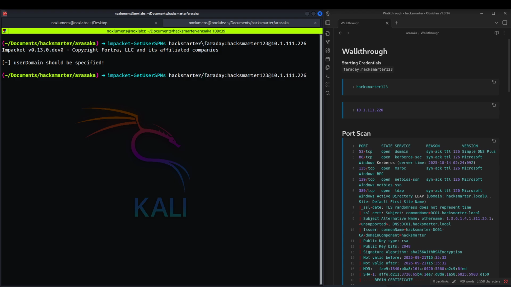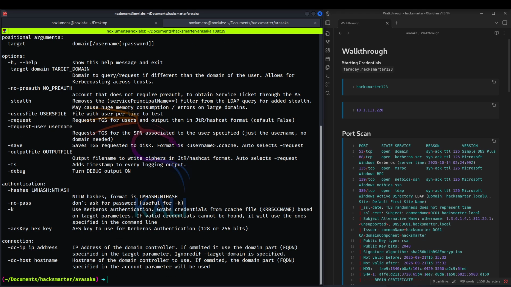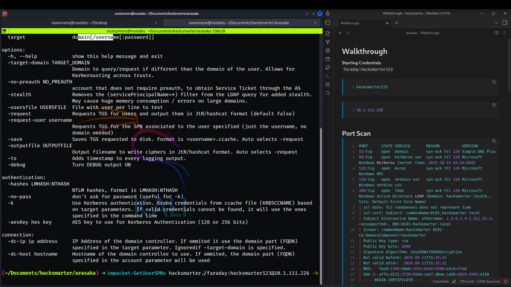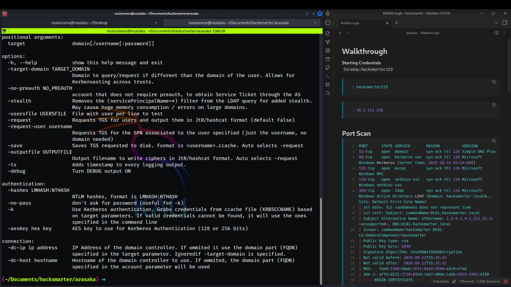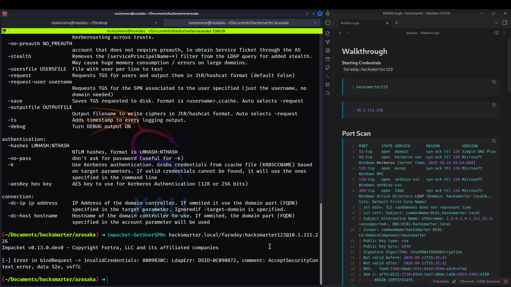Must be specified. I have the slash the wrong way. The domain is specified. Let's find out. Local. Invalid credential.